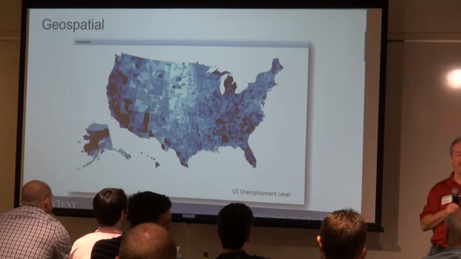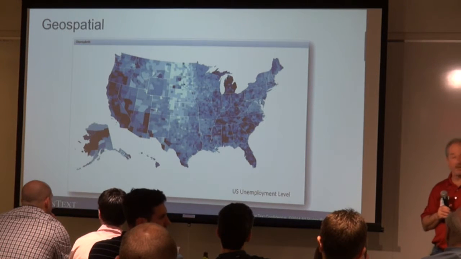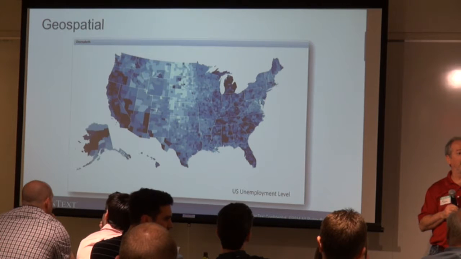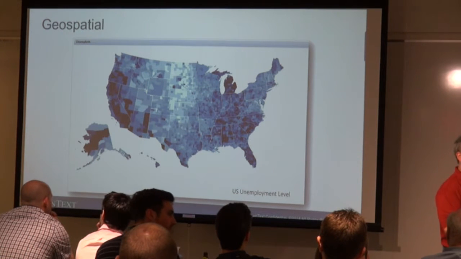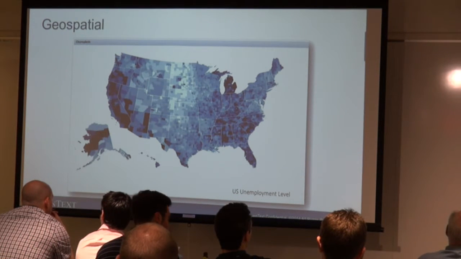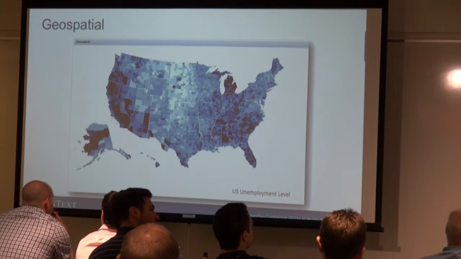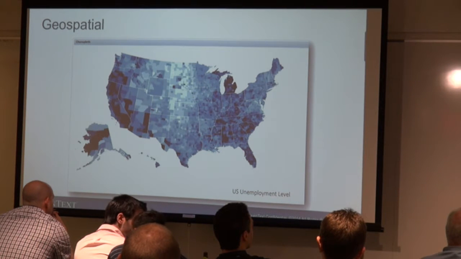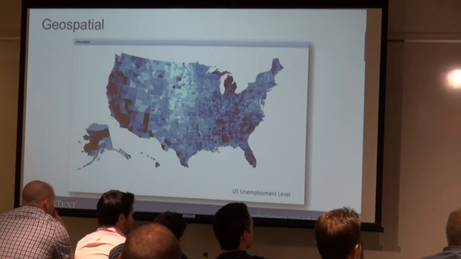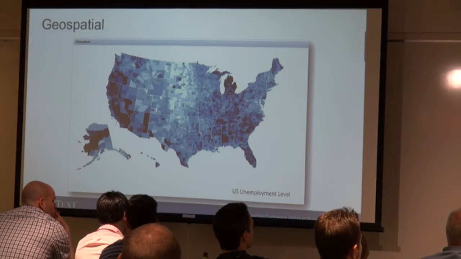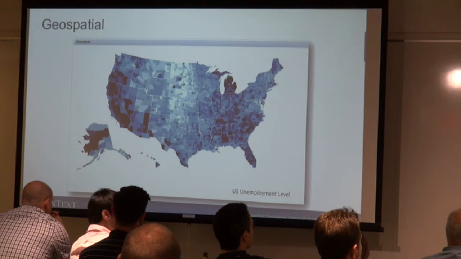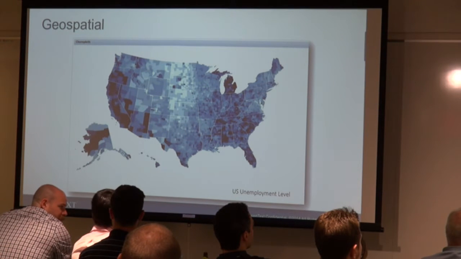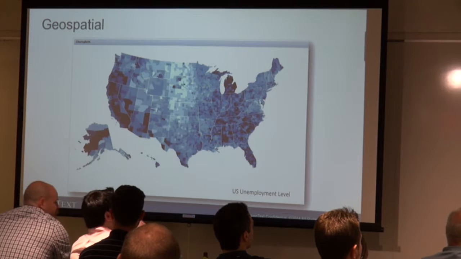No. What's that? There's no legend. I can make an assumption that the dark is more probable without a legend. How am I supposed to be assured which is which? Because it goes back to the attended product. Dark usually is a higher number than light. That's the way we perceive it. So we know this because we know Alaska, there's a lot of unemployment. But even without that, in general, our mind perceives a darker color as higher than a lighter color. So it didn't even have to have a legend.